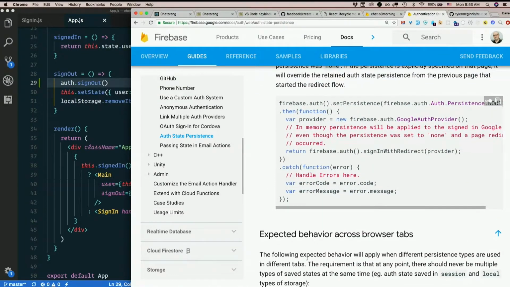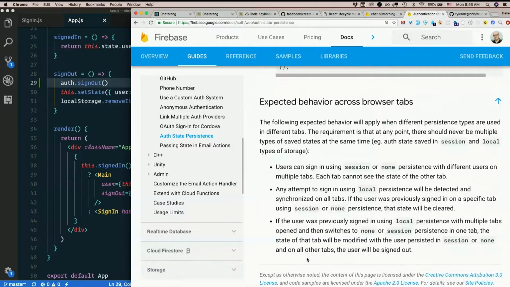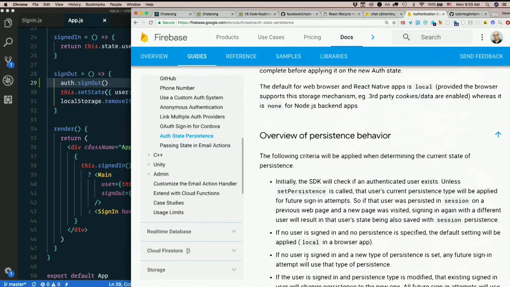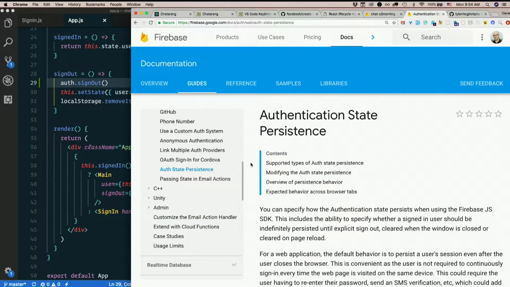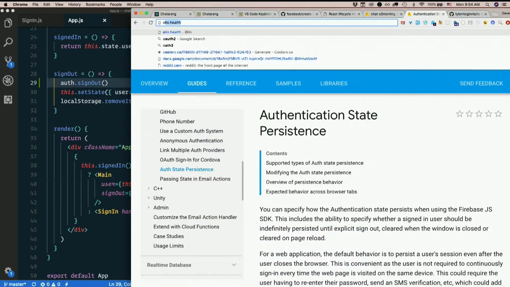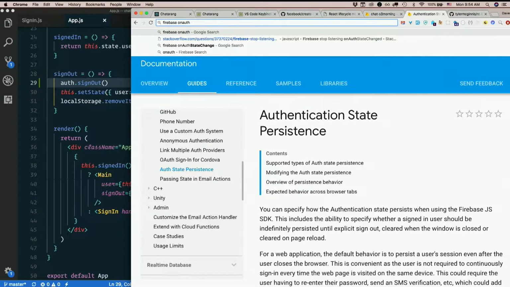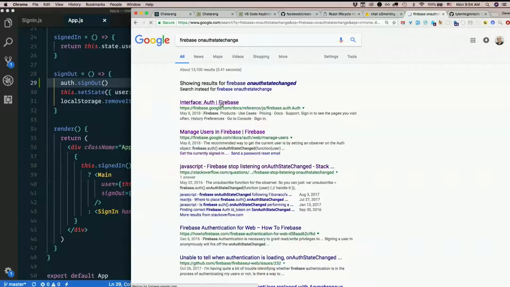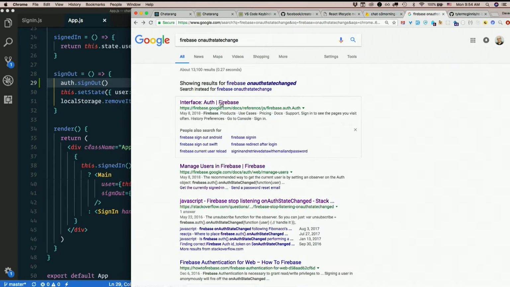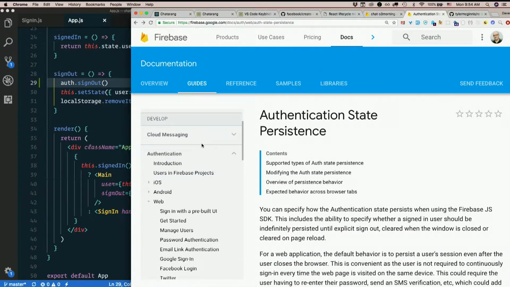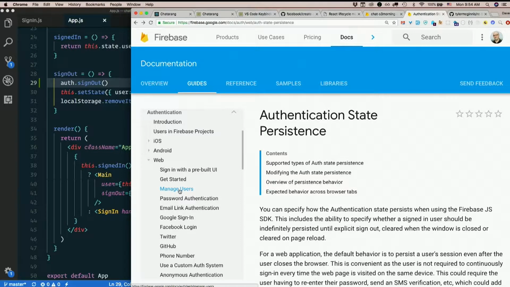I think it's in this section. I can never remember where in the documentation this is. I do this every time. Where is this? Where in the documentation is this? Gosh dang it. Yeah, I see it. Oh, manage users. That's right. Let's try to actually find it in the docs without Google. Okay. Oh, manage users. Let's look at that section of the documentation.